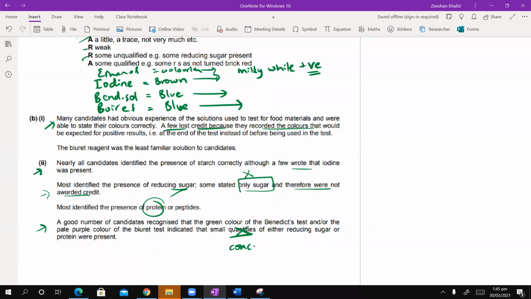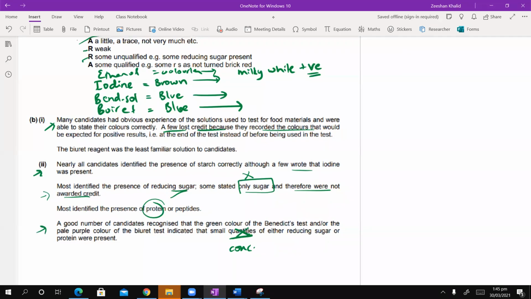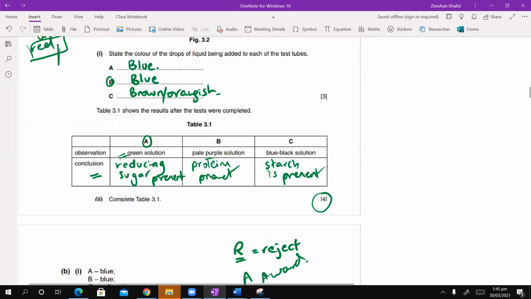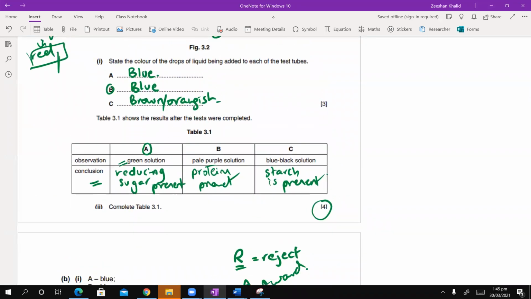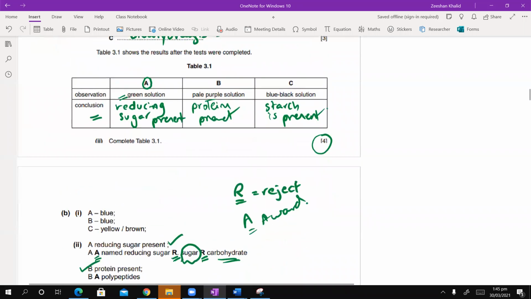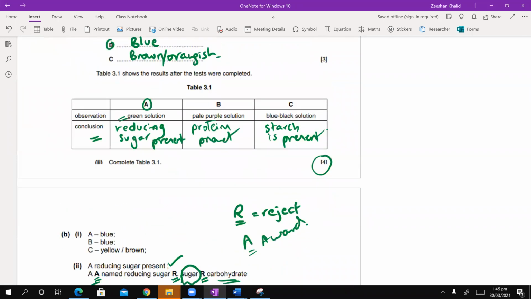ठीक है जी, क्या ख्याल है बच्चों, कुछ समझ में आती है कि पेपर में वो किस किस तरीके से पूछता है? Yes? So, sir, when we're pointing out that starch is present or reducing sugars are present, do we write in which quantity they are present, or do we just write that it is present? First of all, don't use the word quantity.